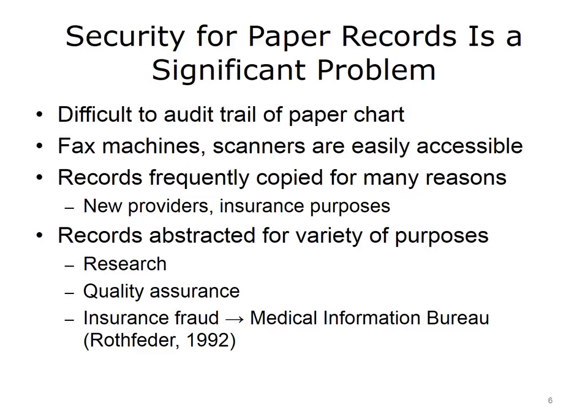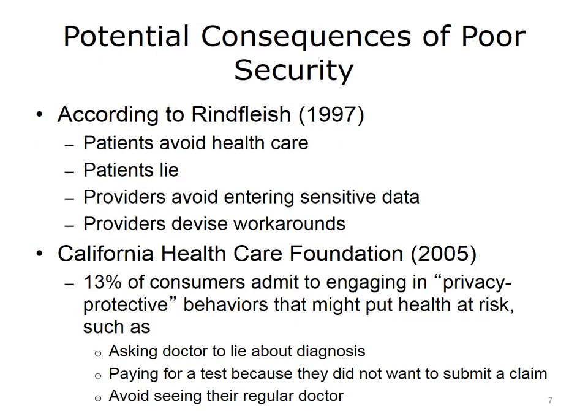Records also continue to be photocopied for many reasons. The patient goes to a new provider, the insurance company needs documentation that a specific procedure was done, a referral was made, and records get abstracted by individual people. After copying, the paper copies may be scanned into information systems. More advanced systems allow scanning of documents directly into the software application. Whether paper or electronic, records are also copied for research or quality assurance purposes. Most health care insurers belong to the Medical Information Bureau, which monitors for insurance fraud and other insurance-related concerns. The Medical Information Bureau has developed a huge database of individuals' health care claims, looking for health insurance fraud, but also collecting quite a bit of information on individuals' personal health.